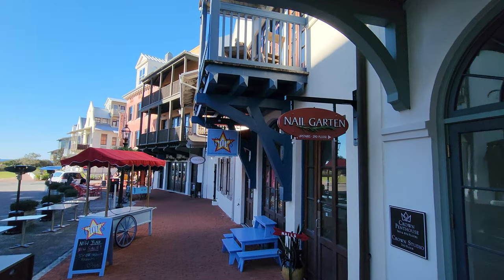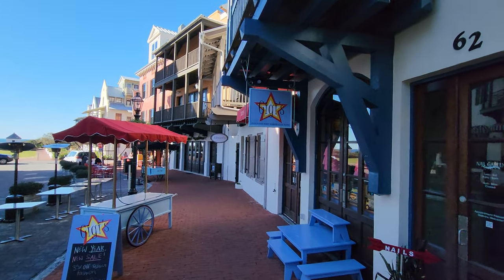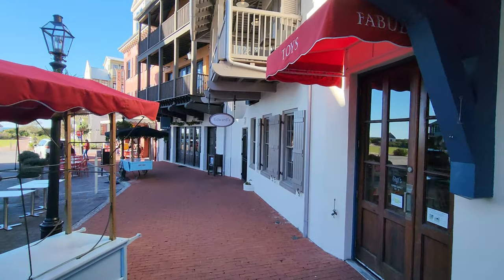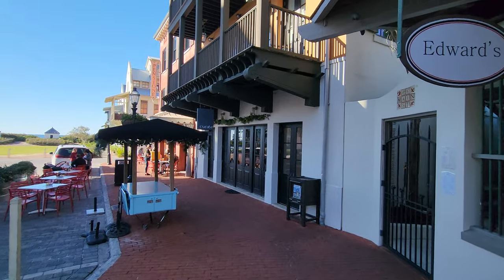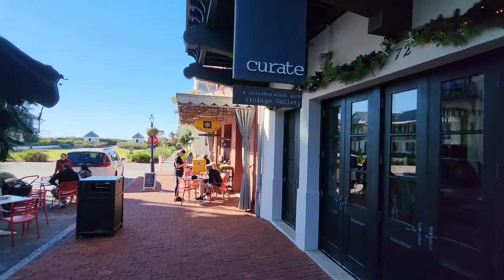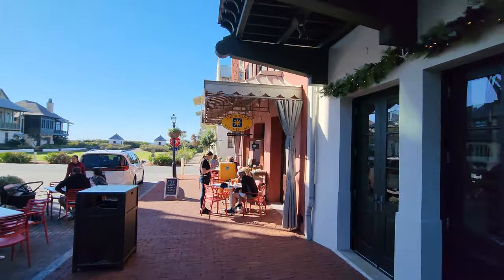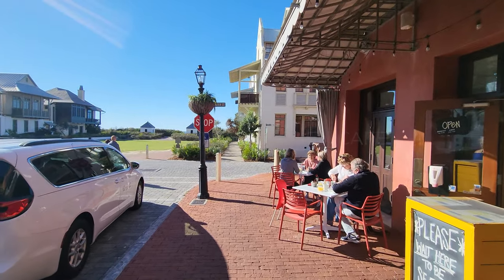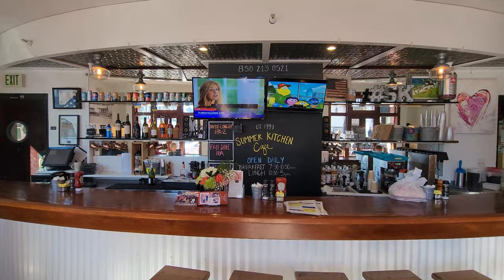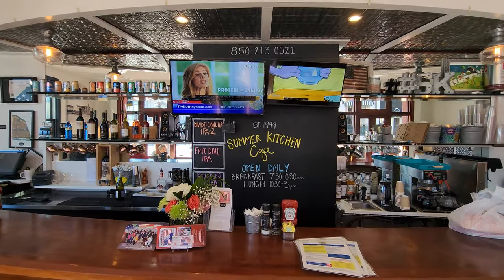Just beyond Pliables is Nail Garten and Gigi's Toys, which is really cute. There's also Edward's Food and Wine, which is fine dining. And then down at the end here is a cafe and coffee shop. I really like the vibe in this cafe — it's very warm and welcoming and it's just very cute.